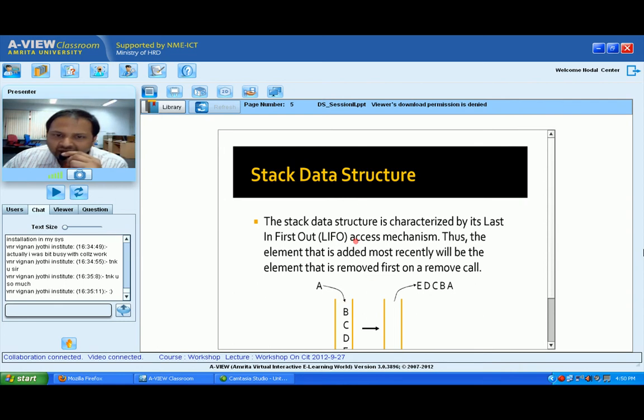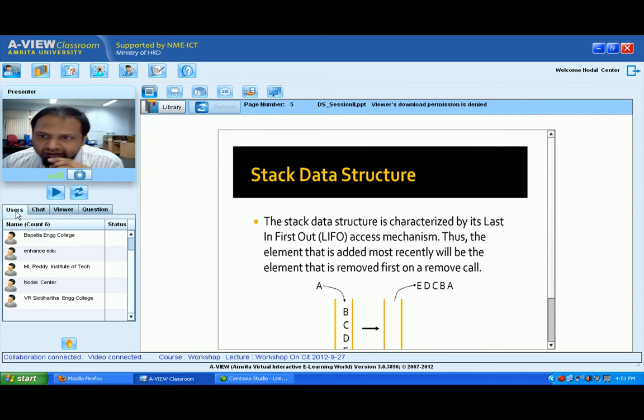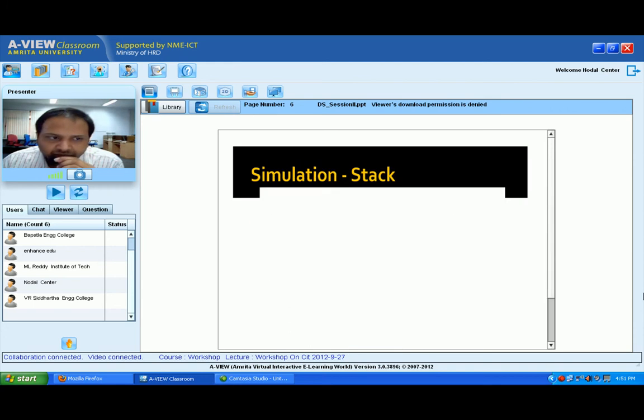So it's pretty simple. I hope the simulation was clear. The best example is the undo and the redo operation. Anything that you do, the last operation that you do, gets stored in the stack. So if you say undo, the last thing gets out. It's more of a stack. So we will look at the simulation. Let's look at it and read the simulation.